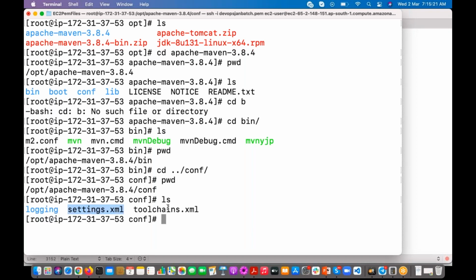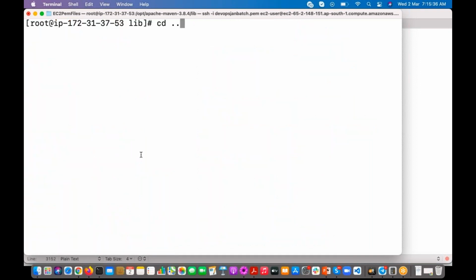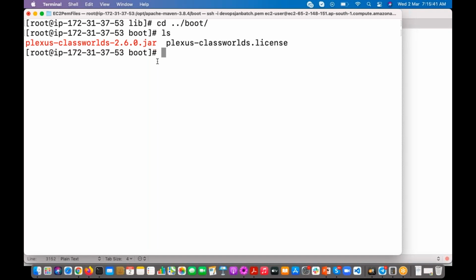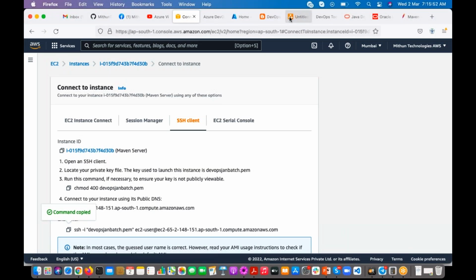We have toolchains.xml also, but we are going to settings. Now I want to go from the conf directory to the lib directory. See here all the jar files. Clear? Go to the boot directory. See, one jar file is there. It is going to be used at runtime. Clear? So this is your Maven home directory. After extracting, very simple.